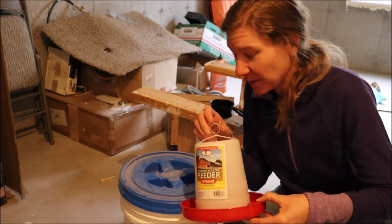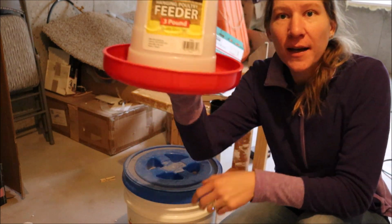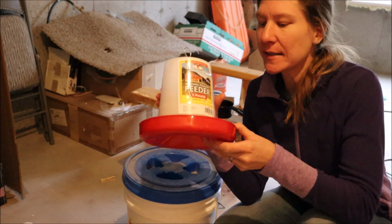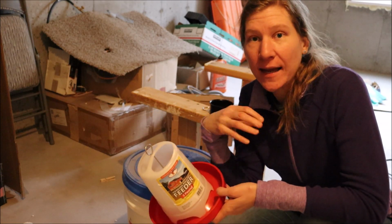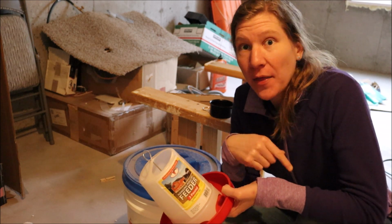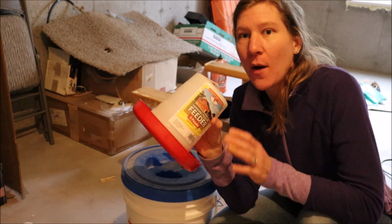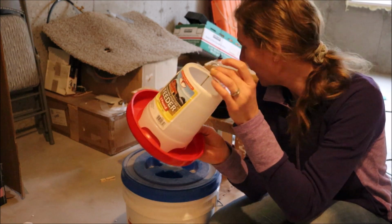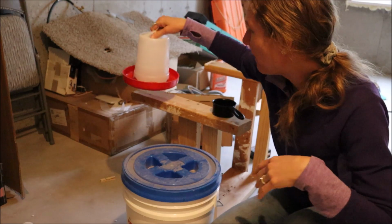Sorry if the lighting's really bad, but I've got my empty bucket of chicken feed that I need to refill. And then I also got this hanging feeder. It's a little bit bigger than the one that they have. I have got a really small one, and they're bigger now. There's more of them, so they need a bigger one. And I'm having to refill that more than once a day because they eat through the whole thing since they're getting bigger. So I went ahead and I got this bigger one. It's a hanging one. As if it's gonna be on the ground, they're gonna totally get their bedding in there.